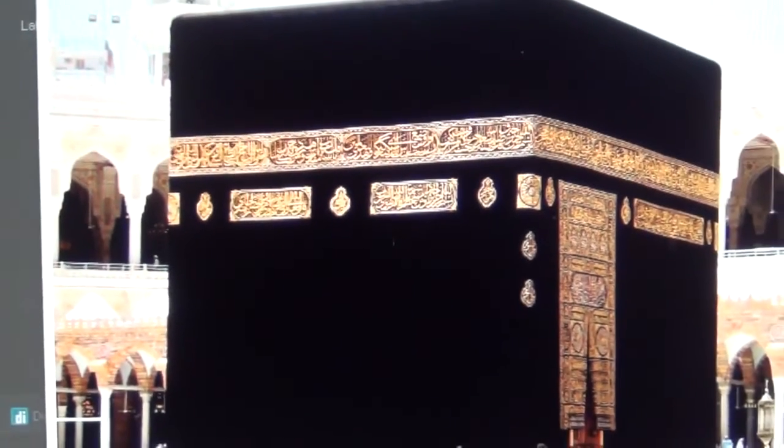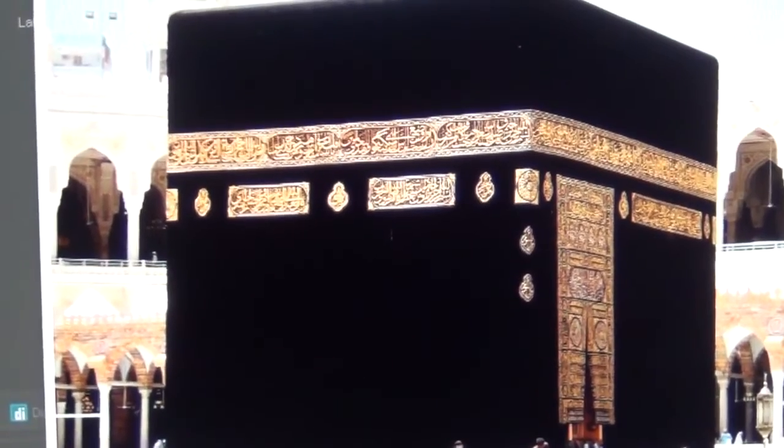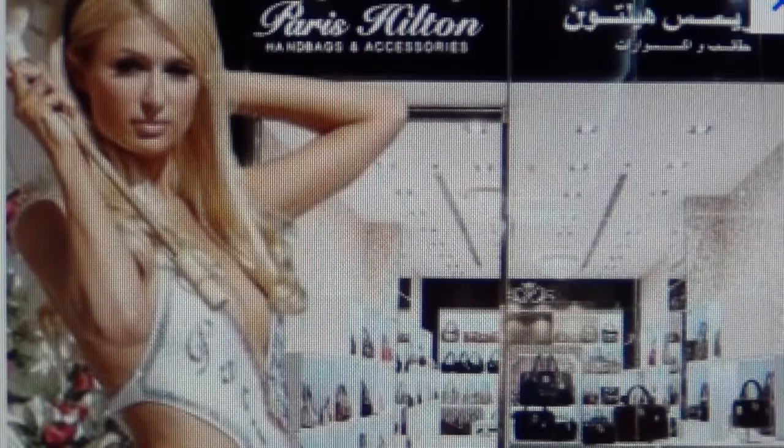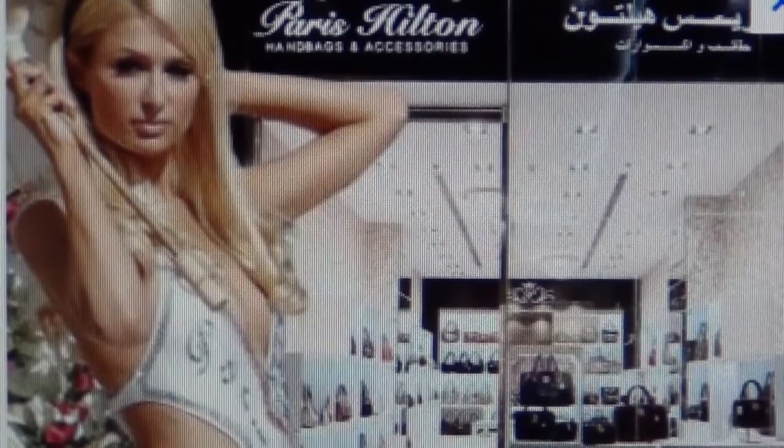And here we can even see the pharaonic sun hieroglyph. See the Pharaoh show. Even the word Kaaba is pharaonic. Go and have a look. There it is. It's pharaonic. The sun hieroglyph. And in the holy city of Mecca, Paris Hilton has 3 handbag shops in Mecca. In Mecca, where the Jamarat has already been destroyed and the Hajj has been made invalid after 2004. So we can see her small eyes and very physically big mouth, which are very typical pharaonic features.